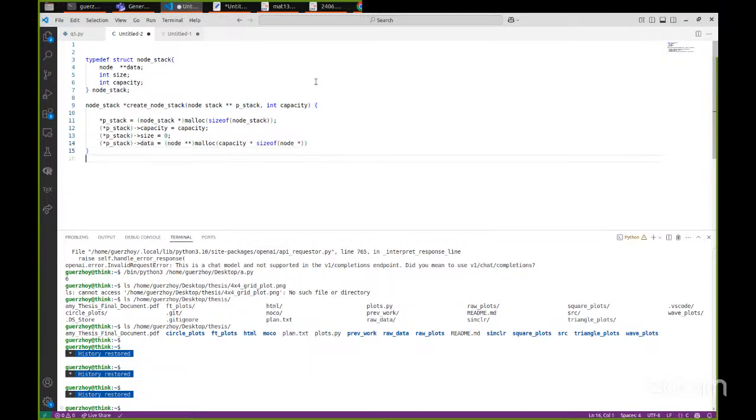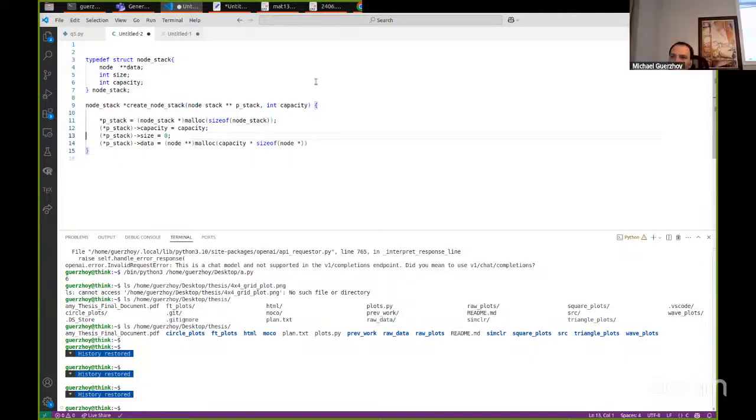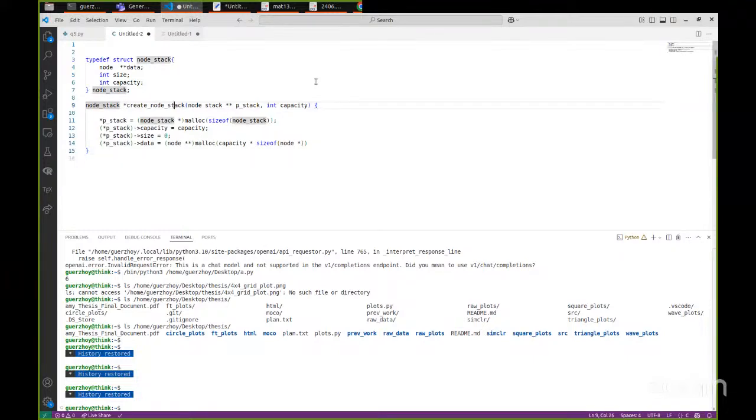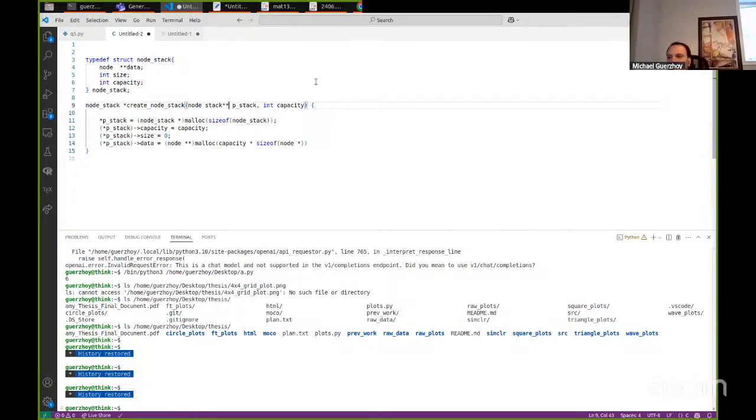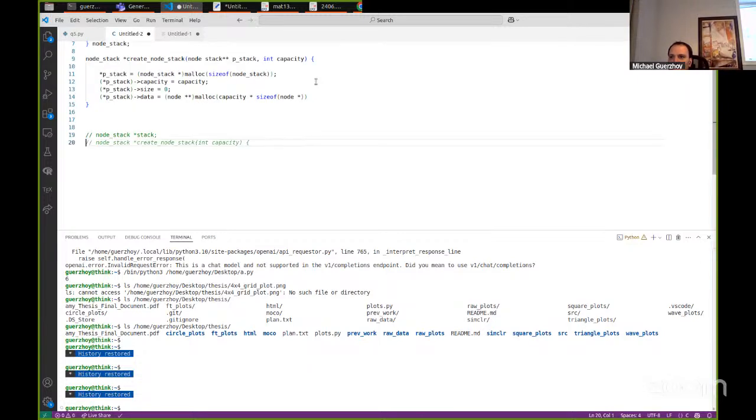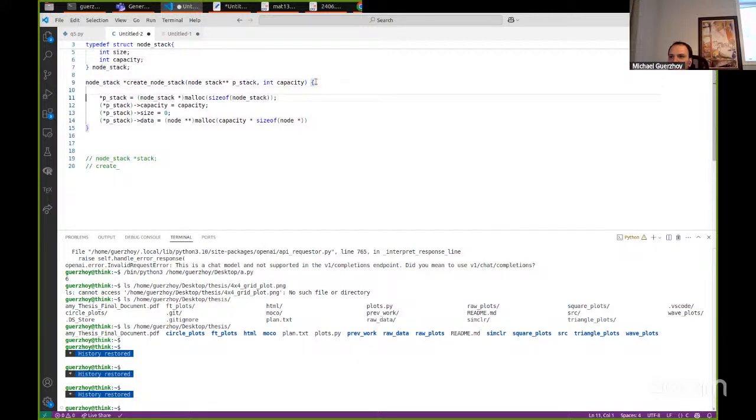Also, why did you choose to do it as a double pointer? Because from previous examples, we've also used single pointers for data. Well, what I want to do is pass a pointer from outside, so I say node stack, and then when I'm creating it, this by the way is void now.